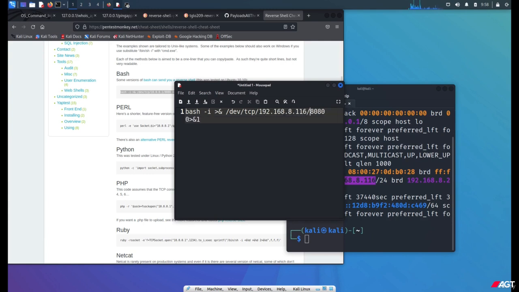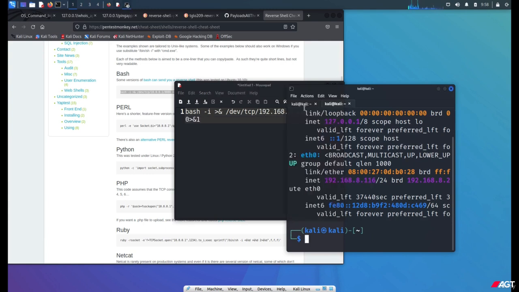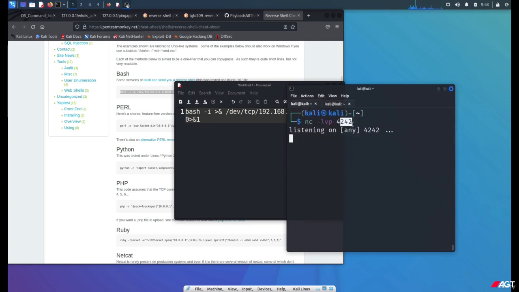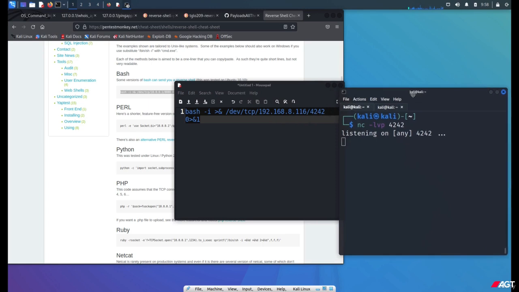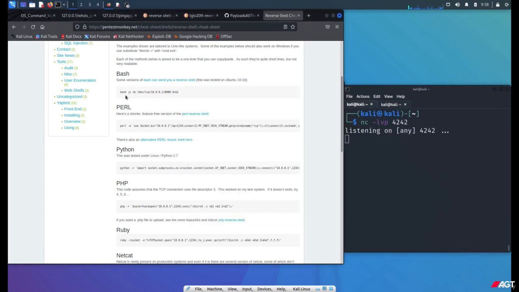And you'll see port here 8080. That's not the port we chose. We chose 4242. You can pick any port you want. So I just chose 4242 as a random. So we're going to copy that command and see if we can use the bash shell to create a reverse shell, or the bash program.